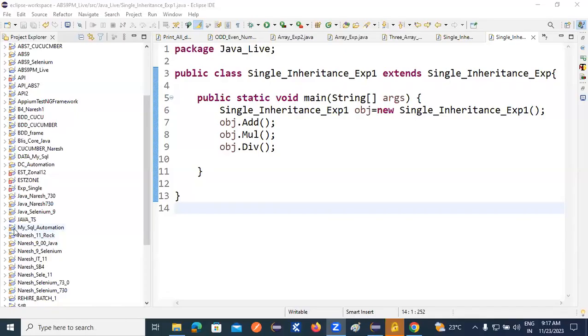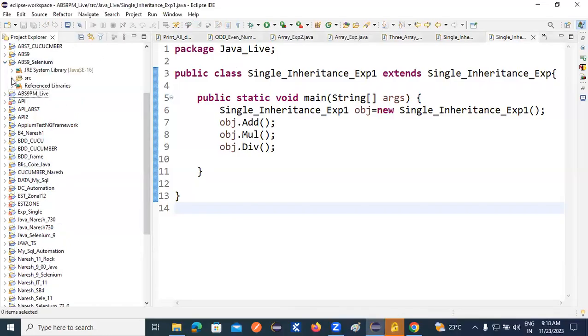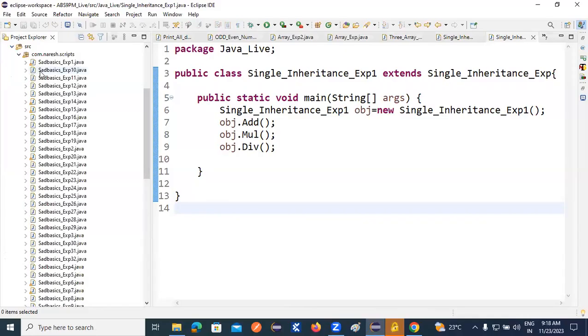Okay, guys. Today we are going to discuss JavaScript executor. Yesterday we discussed JavaScript executor, how to do the click, how to send the data to the expected location. We discussed that in the last class. And today we are going to discuss how to get the title, how to get the page source code, how to refresh, how to create an alert, and how to highlight the expected element on the page.